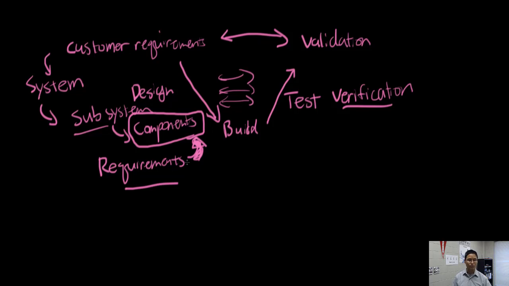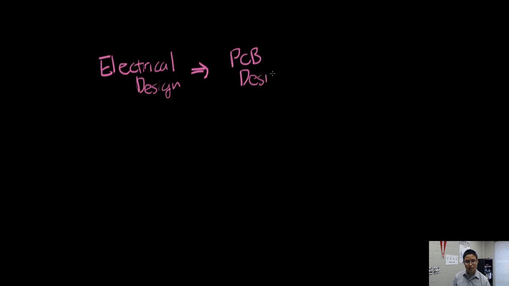The second thing that I want to talk about is the PCB design process. Like I said, later on, we'll start talking about printed circuit board design. But the main thing that I wanted you to take away is that in the grand scheme of things, you have your electrical design, and once you have an idea of what you want, you start designing your printed circuit board. That will be the form factor that you implement your hardware design in.